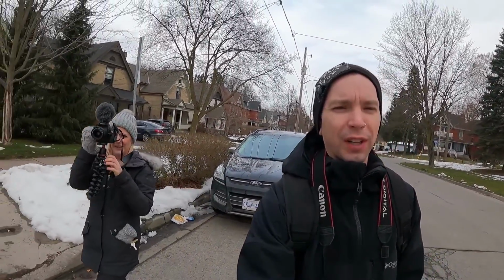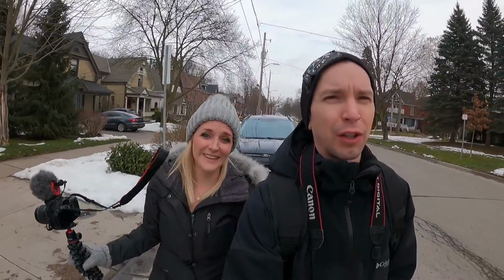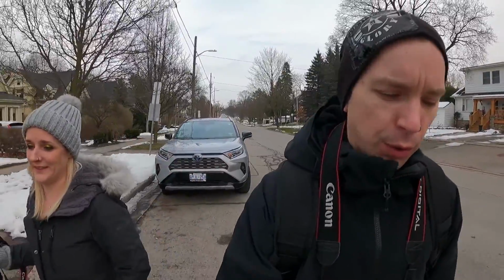So the next spot we decided to check out is the parking garage by St. Joe's Hospital. This is definitely a Courtney pick. I mean, we'll see when we get to the top. We were hoping to find something high that we could kind of look over downtown. And this is at the top of a hill on Richmond Street, and it's 6 stories high. So we're hoping if we get to the top of that, we can look down Richmond and cross downtown. I don't know, we'll see what we get.